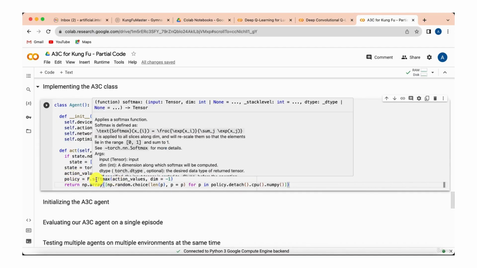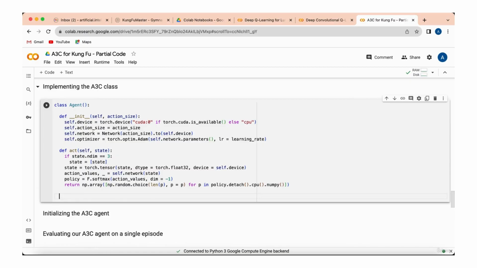And so there we go. We are ready to move on to the next step, which will be to implement the step method, which will update our A3C model's parameters in each step of the training. Let's get some good energy for this one because it's actually going to be a long method to implement. So as soon as you're ready, join me in that next tutorial. And until then, enjoy AI.